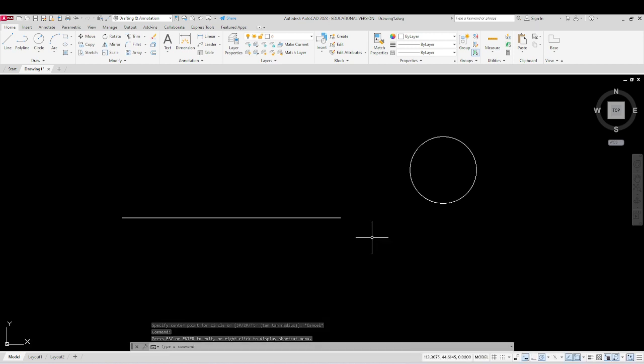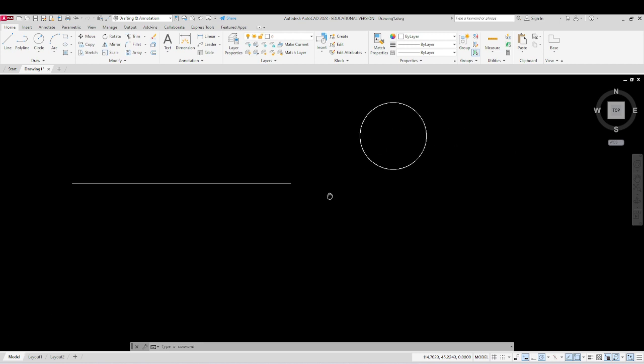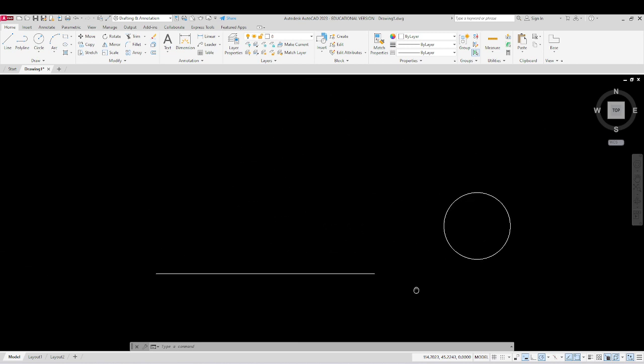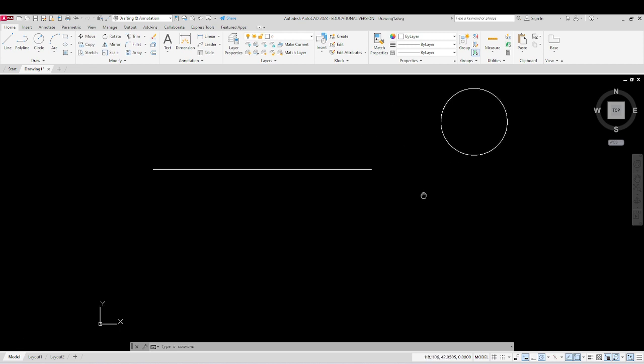The same thing you can do using the scroll button of your mouse, which is the middle roll of the mouse. When you click and hold the scroll button of the mouse, you can pan your screen. You have to click and hold the scroll button and drag the mouse as per the requirement. So wherever you want to place your objects, you have to drag your mouse accordingly. In this way you can pan your screen. So this is what panning is.